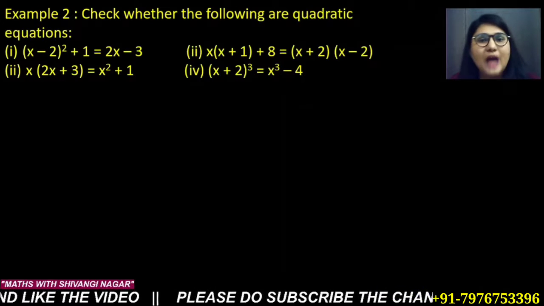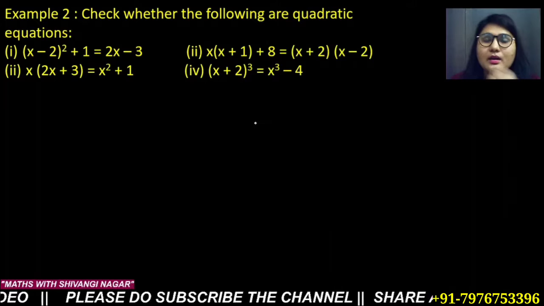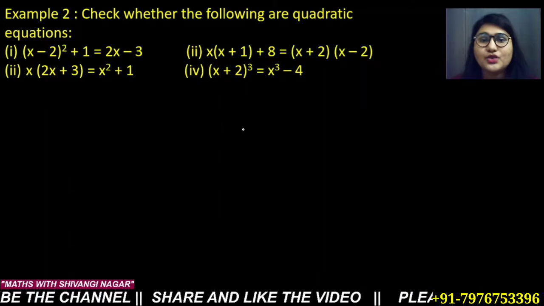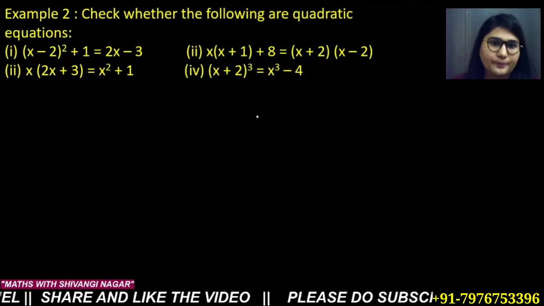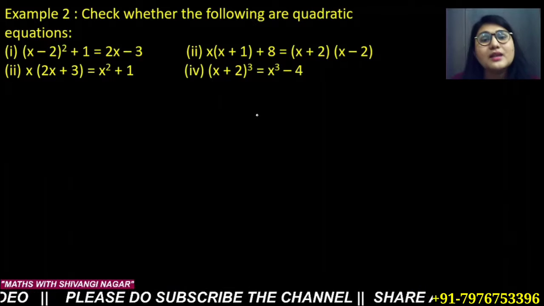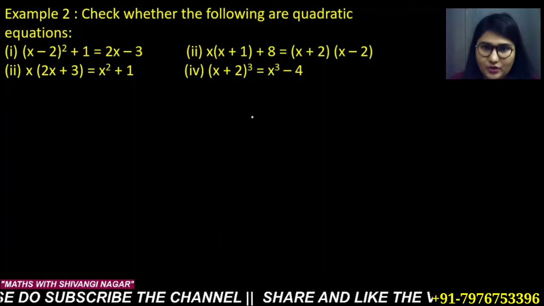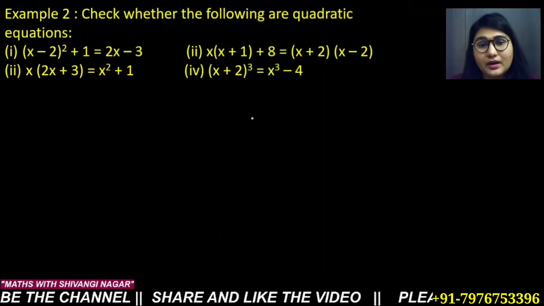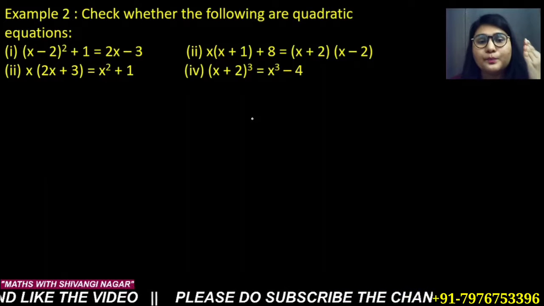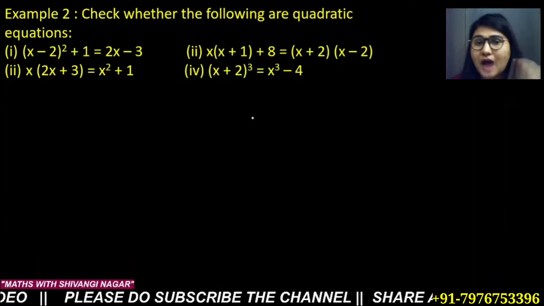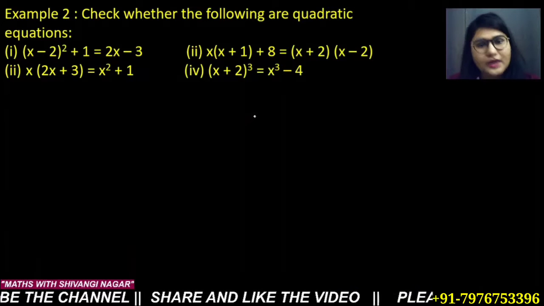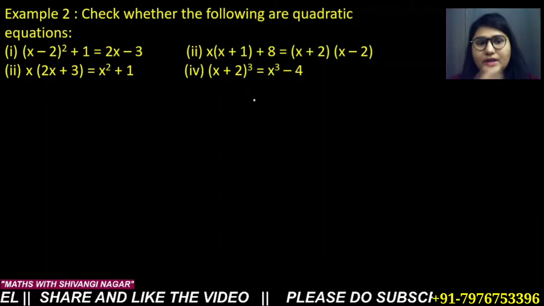Now the next question which can be asked from this topic, which is very basic and very frequently asked as a 1 mark question, is to check whether the given equation is a quadratic or not. Sometimes it seems like it is a quadratic, but actually it is not. And sometimes it is a quadratic, but it seems like a different equation. You may find that it is an equation of 4th degree or 3rd degree, and you will directly write it. So what you have to do is see the equation carefully and solve it, and then finally when you are 100% sure that it is converted into a quadratic equation, only then you conclude your answer: yes or no, it is a quadratic equation.